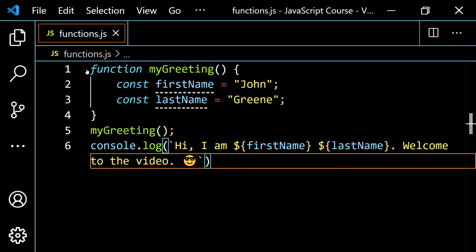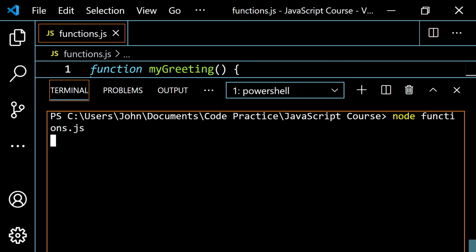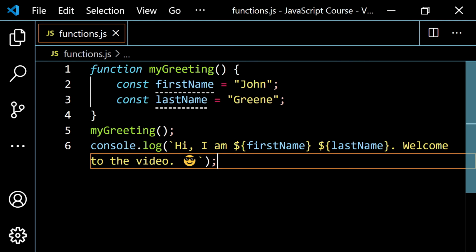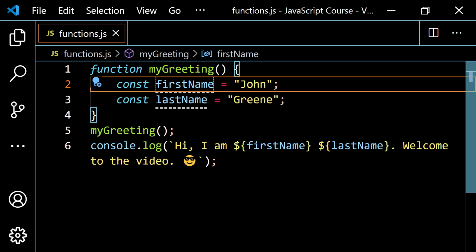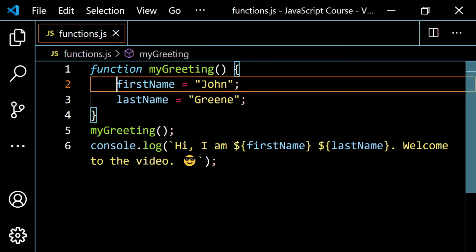I like him. If I try to run this right now, we know there's an error, because firstName and lastName are not global variables. They are function scope, local to this function. If I pop this open, clear this, and run this, we get an error: firstName is not defined. But let's say I forgot, and this happens a lot. You might think that it doesn't, but it happens a lot. Let's say I forgot to type const, so I just type firstName, I just type lastName.